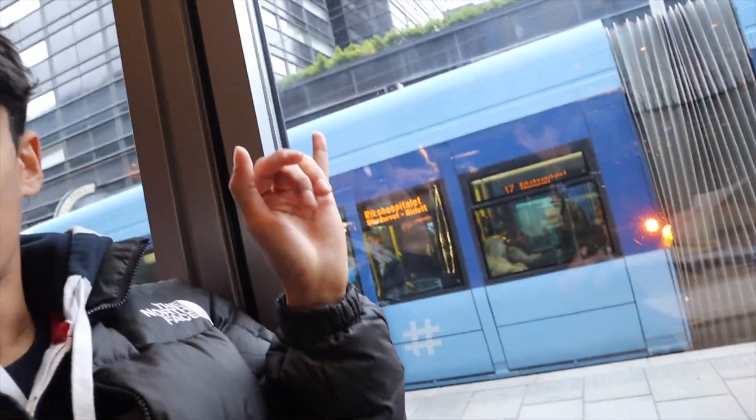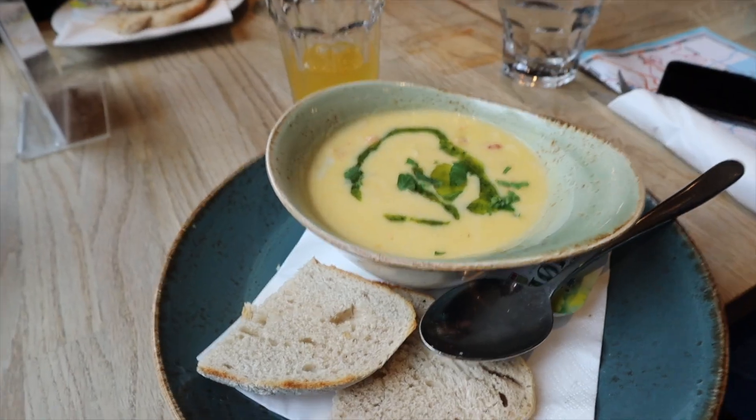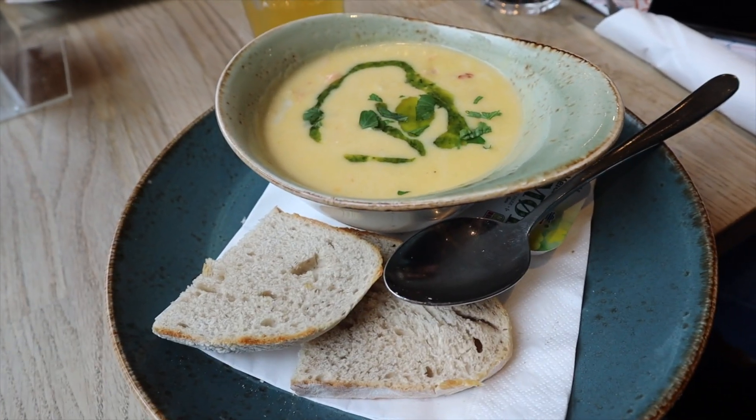We've just come for lunch — the hotel is literally opposite the street and they recommended a café across the road, so we're here now. Our taxi driver was telling us that one of the main local dishes is fish soup. They have it on the menu here: creamy fish soup. He said it's the best thing he's had in Norway, so I'll stick to his recommendation. We tried the local dish in Denmark — smorgasbord — and now we've got to continue it in Norway. Looks pretty tasty; it's got like three different types of fish inside it.